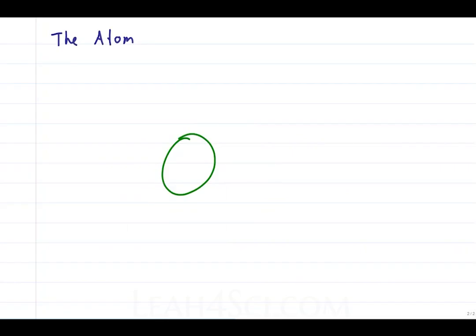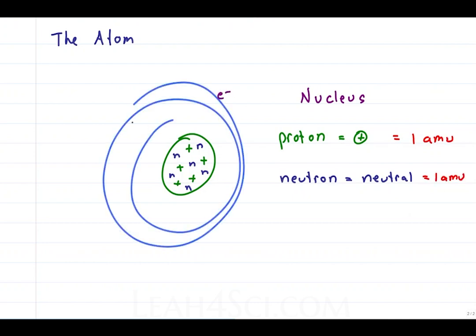In the center of your atom, you have a nucleus, and in that nucleus, you have protons with a positive charge that I'll show as a plus, and we also have neutrons with a neutral or no charge, which together combine to give us the mass of the atom, where both the proton and neutron are each one atomic mass unit. Outside of the nucleus, we have electrons, which are negative, floating around not randomly, but rather in specific shells and orbitals. Electrons have such a tiny mass compared to a proton and neutron that, for the sake of this discussion, we'll assume it's approximately zero atomic mass units.